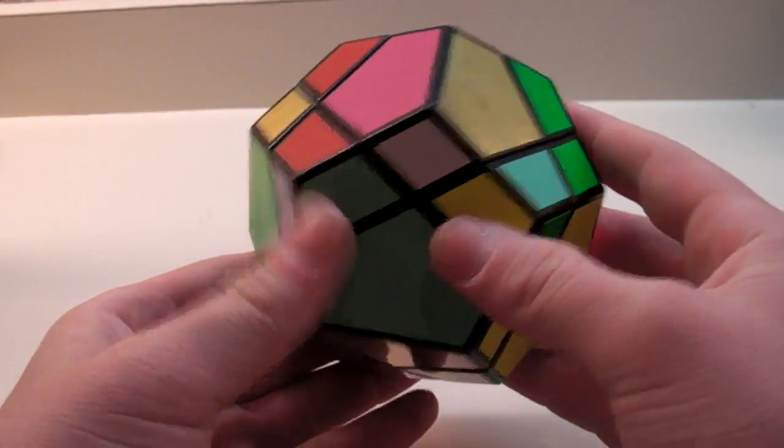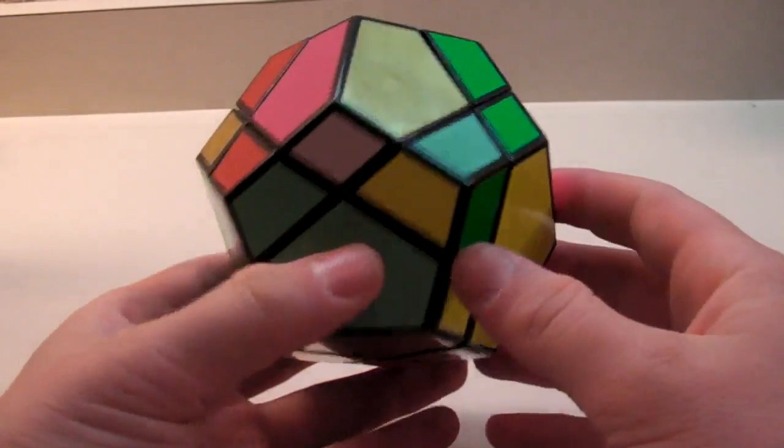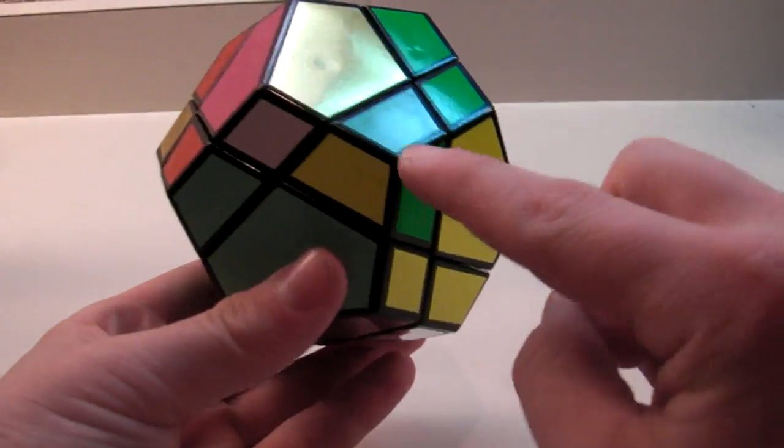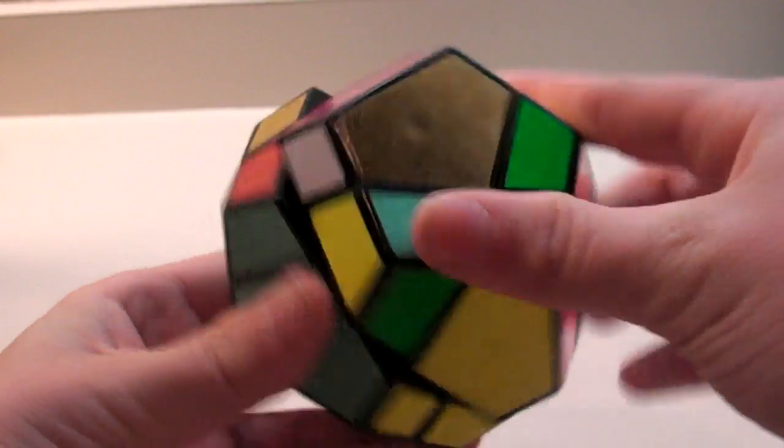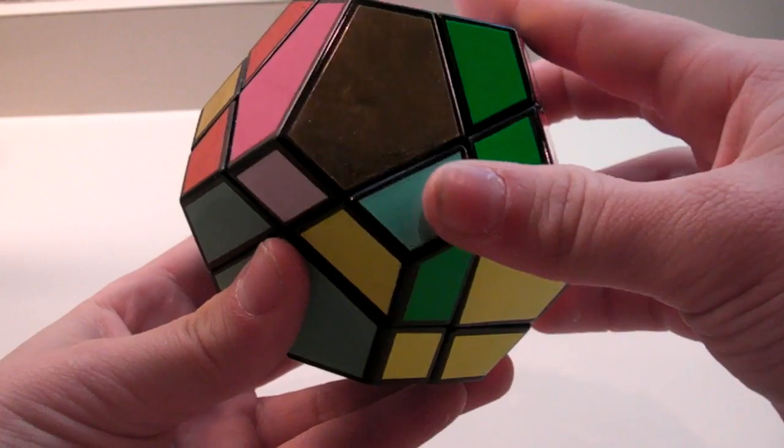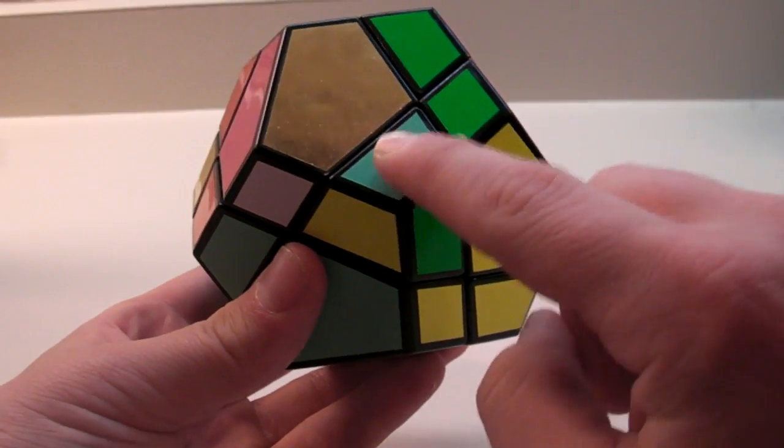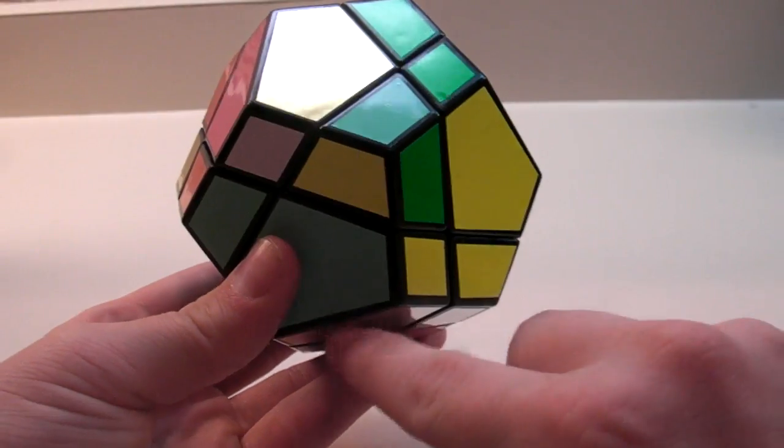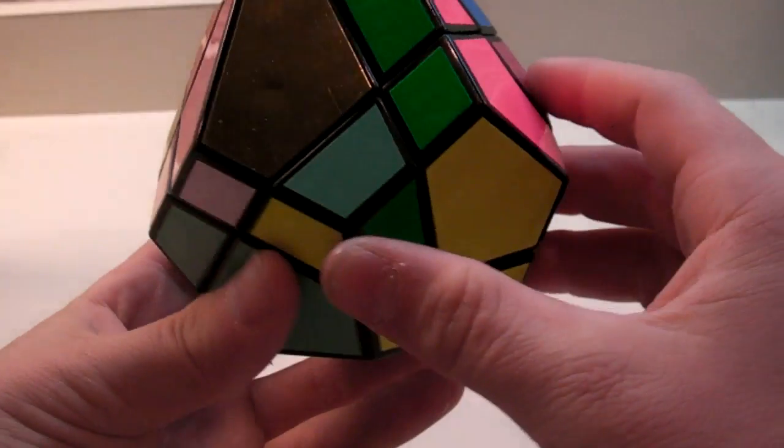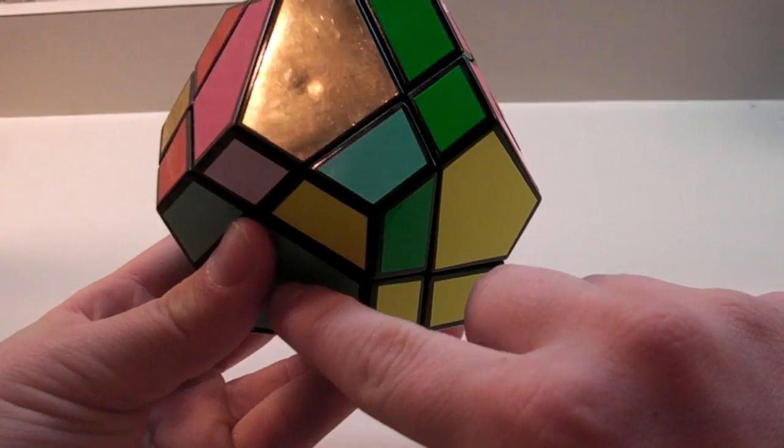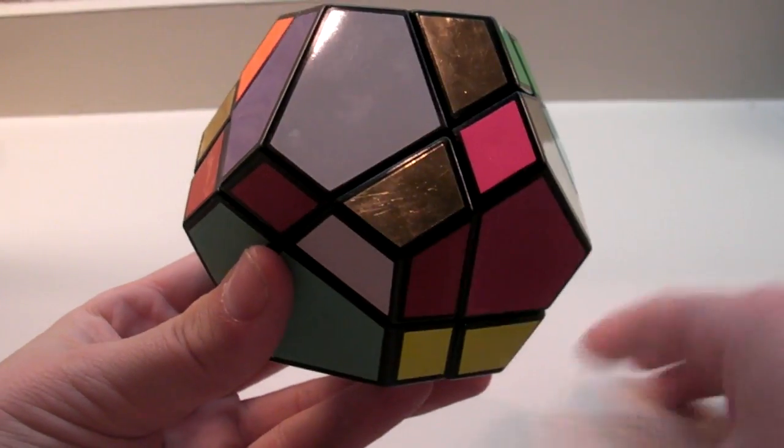And the last one, or two of the four, could possibly have this, where it's in the correct spot, or it's over in one of these spots, and you can't just bring it straight down in there. What you want to do is look at where the teal is. The teal needs to go down, and it's on the top. So with teal on the top, when you want it to go here, you turn it—you do an R prime. If teal was right here, you do an R. So since it's on the top, you do an R prime.